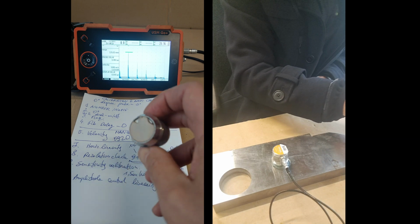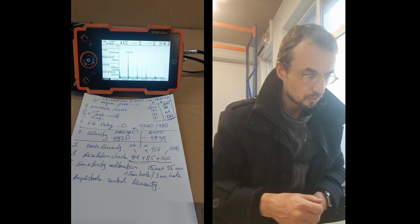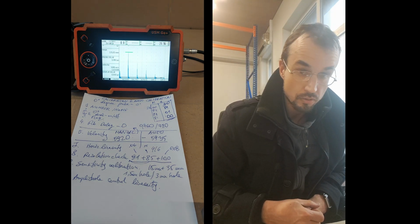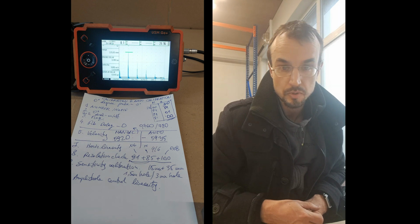I will test that out, not in this video. So that's the way you do calibration and auto calibration with this USM Go with a straight probe.